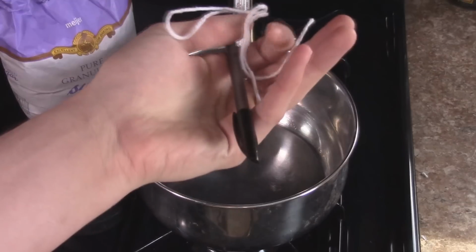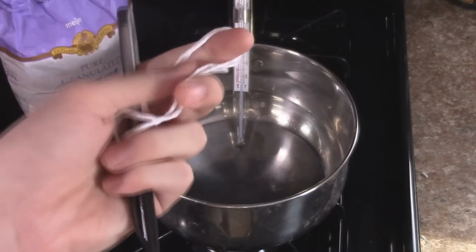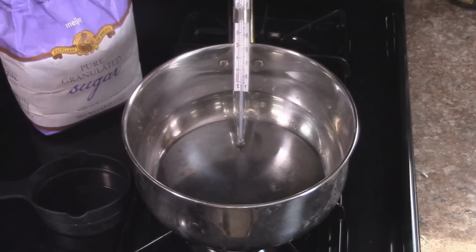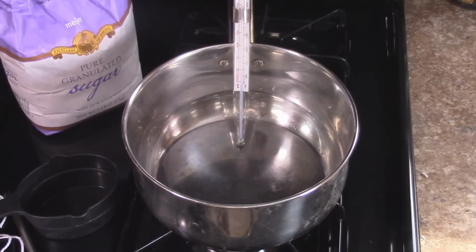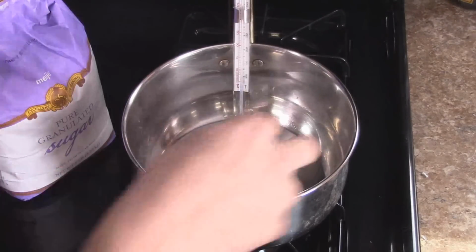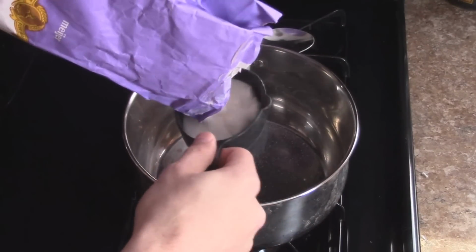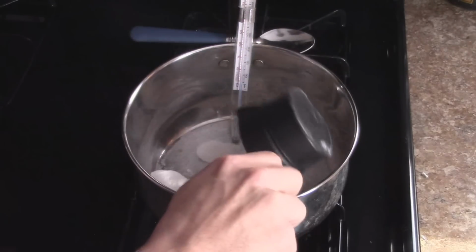We also need something to grow the crystals on. I am using a piece of string, and of course, if you plan on eating your crystals, you want to make sure it is clean and safe to eat off of, and equally important to that is something to suspend the string off of. I am going to be using a pen for that. Other than that, so long as you have a controllable heat source and a spoon, you should be good to go.